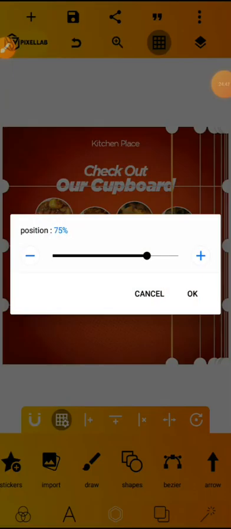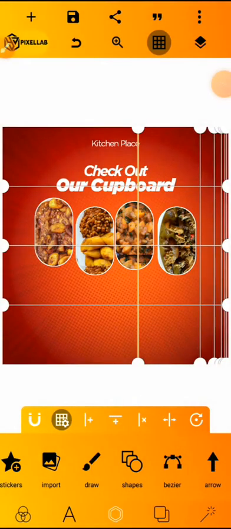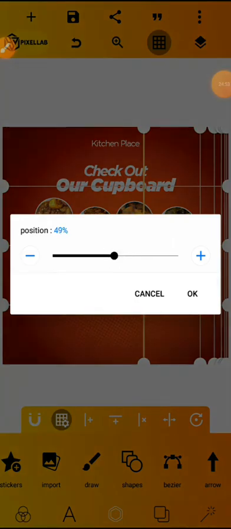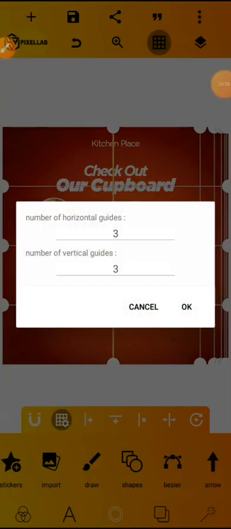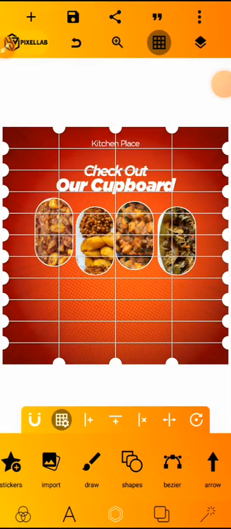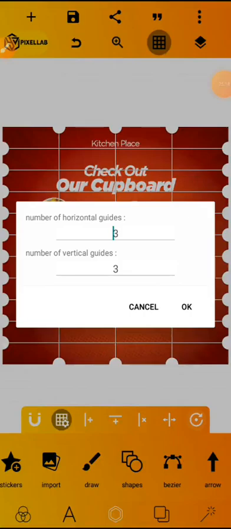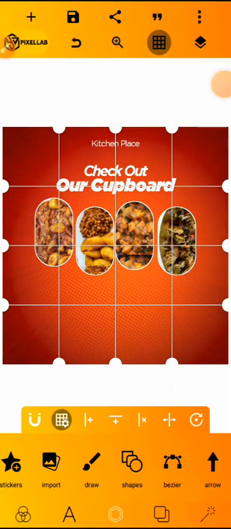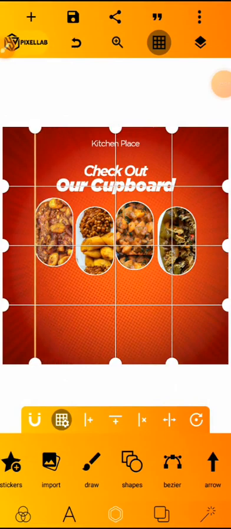So the next one is just the positioning. When you select a particular ruler and you want to give it a particular position, you can use that tab and then position it. Then the next one is for you to choose the number of horizontal and vertical lines. Let's say we want 10 by 3 vertical lines, and then we click OK. We will be given the arrangement. For now I'm going to set it to default, and then I am going to select this one and then bring it over here.